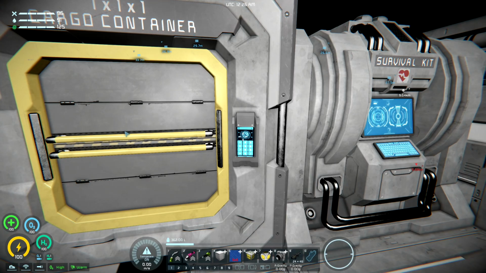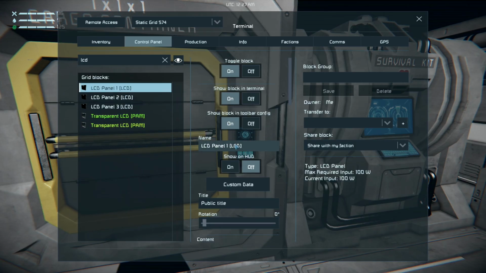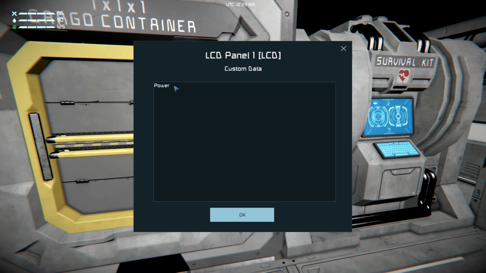Let's get this turned on. I'll just go show this real quick in case you're not familiar with it. So you just need to add brackets LCD to the name. And then the script knows, hey, I should do something with this LCD panel. And then in the custom data, there's all kinds of stuff. There's a big, huge manual for Automatic LCDs.